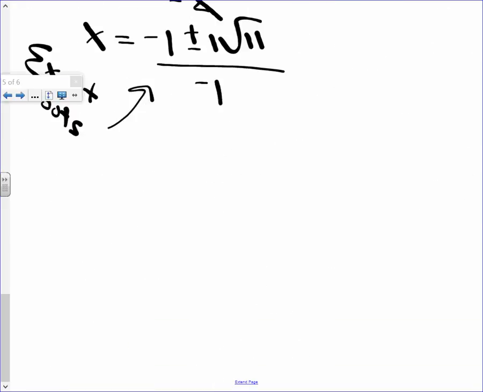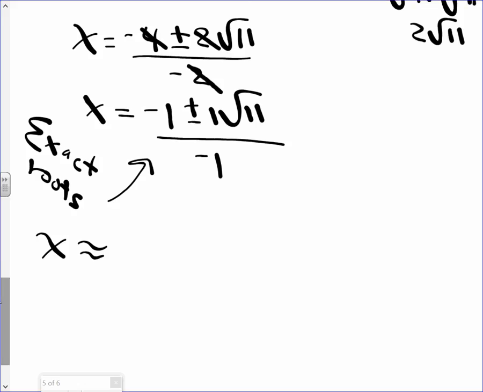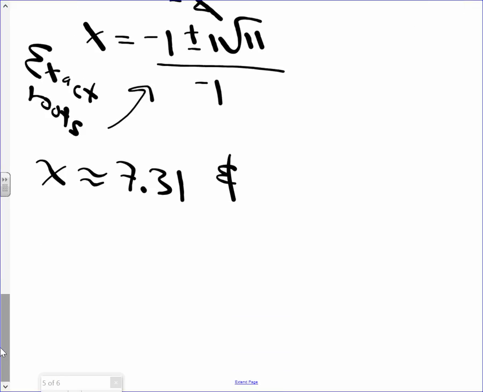All right, so this is the exact roots. Let's go with Morales' calculator. Hers is working. So x is approximately, give me one of them, Morales. The addition is 7.31, to the nearest hundredth. So she did -1 plus rad 11 divided by -1 became 7.31. And what's the other root? 0.68. So I'm going to put 0.68. We're almost done. Thank you, Hernandez.